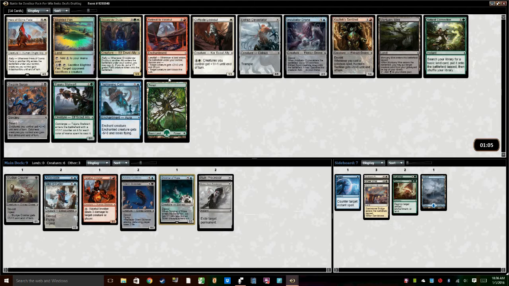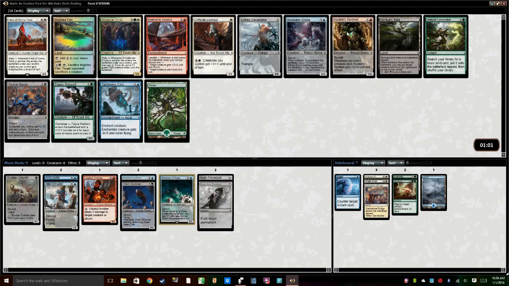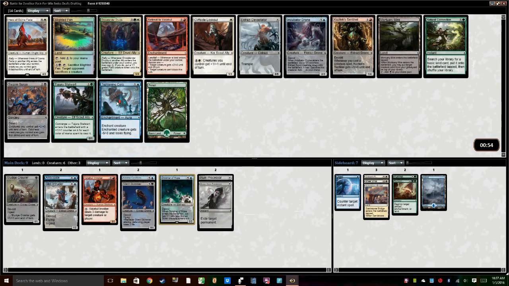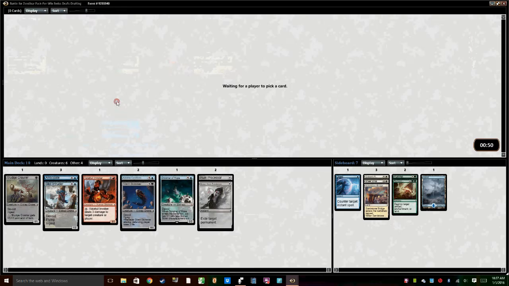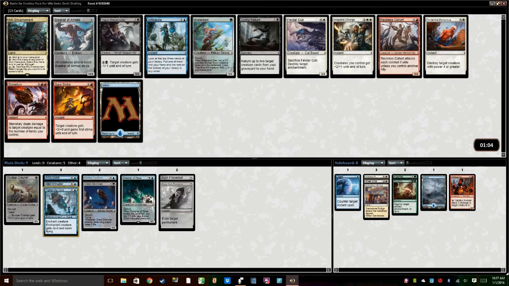What do we have here? We have Incubator Drone again, which is fine. Sentinel's fine, but we just passed the Nettle Drone, so it's kind of awkward. Swarm Surge again is good. But I think I'm going to go with Tightening Coils here. In this format, in this environment, it's just decent enough removal to warrant taking. I'm going to put the Invoker off to the side over here.